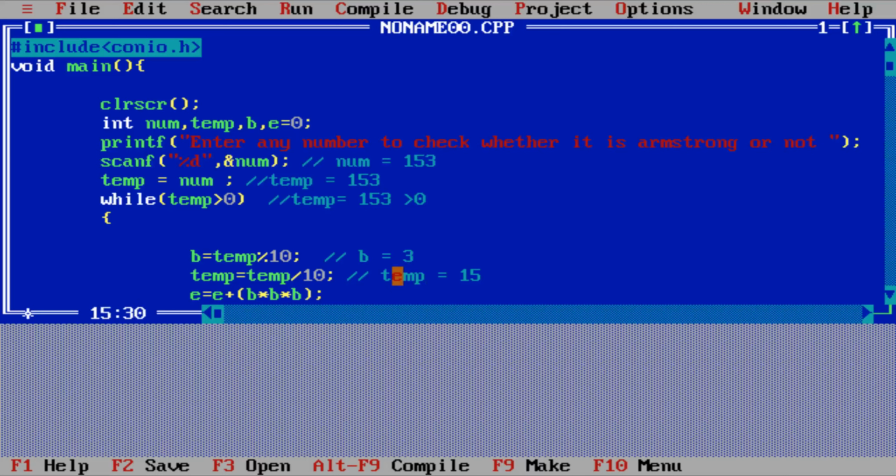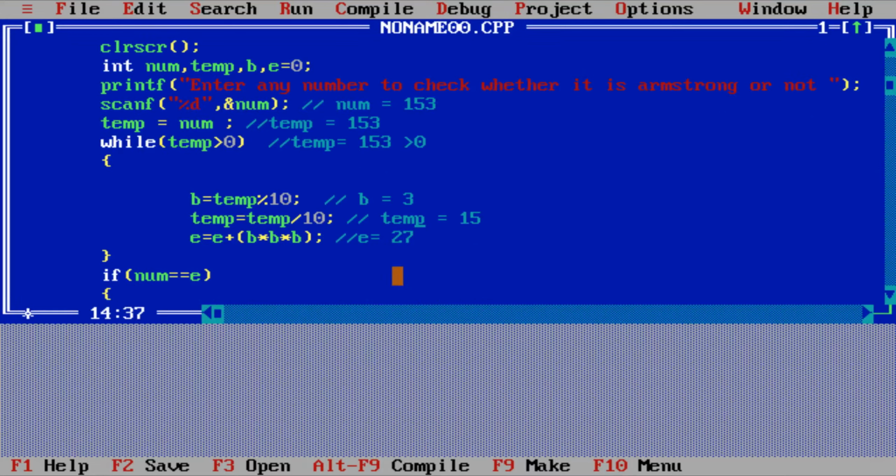Now I'm going to execute the last third line. E's value is 0 because we don't need any addition value, we just use it for the result variable. So e is 0 plus what is the value of b? 3 into 3 into 3. So the value of e will be 27. Is that fine?